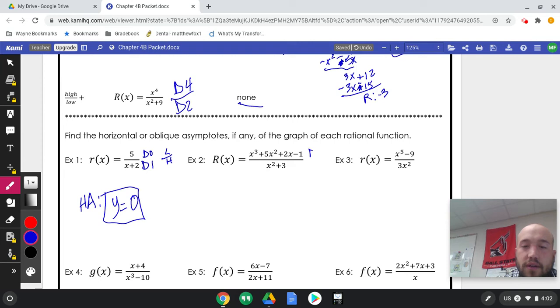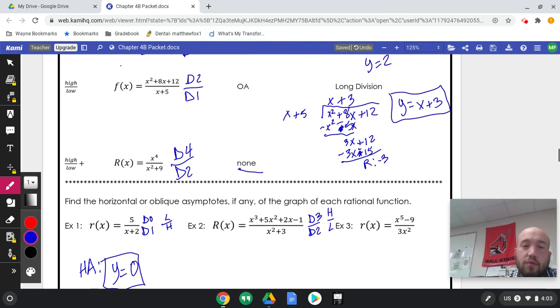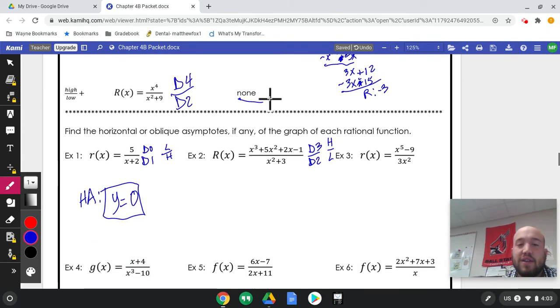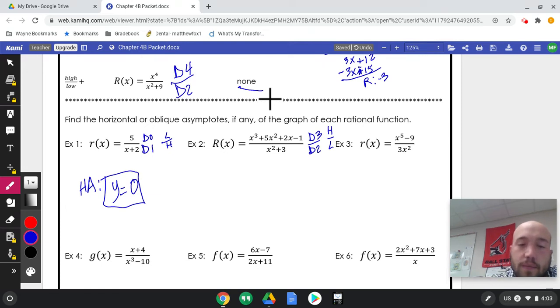Okay, so we always want to establish the degree first. So this next one, degree 3 over degree 2. So that's high over low, and it's only by 1, which means there's not going to be a horizontal asymptote. It'll be right here, an oblique asymptote. To find that, we have to do long division. So we set this up. x to the third plus 5x squared plus 2x minus 1. We put the x squared plus 3 out front. We know it'd be an x. x times x squared is x to the third plus 3x. We add straight down.